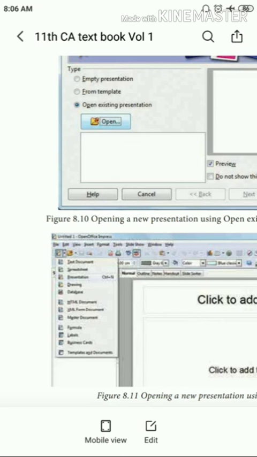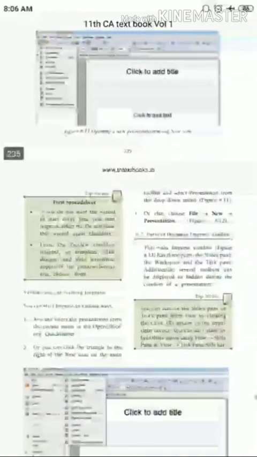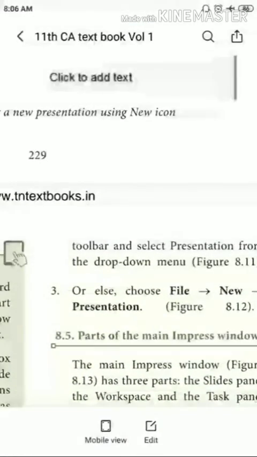Okay, so next you can see file new. By using this file new as an option to create a new presentation, you have to click file, which will be located under the title bar.